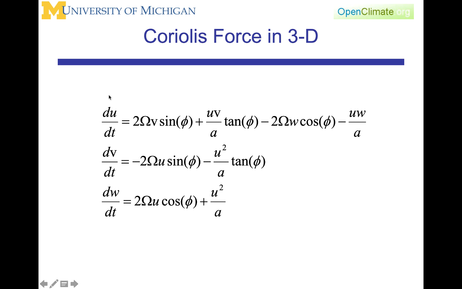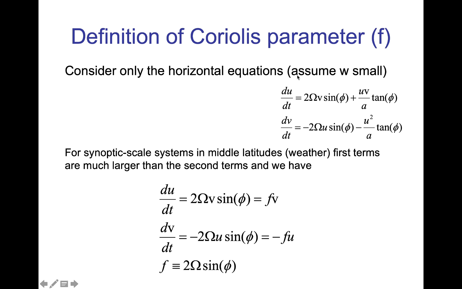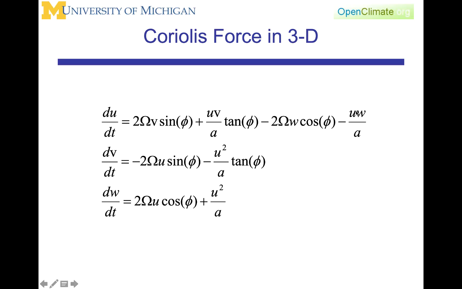The acceleration in the u direction or the x direction is proportional to the velocity in the y direction. We also see a term related to w, the vertical velocity. In the meridional direction, the acceleration in v is related to the velocity in the zonal or x direction, and there is a vertical term where the acceleration in the vertical is proportional to the velocity in the u direction. If we consider only the horizontal equations and assume that w is small, then those w terms can be ignored — an approximation you may have to revisit.